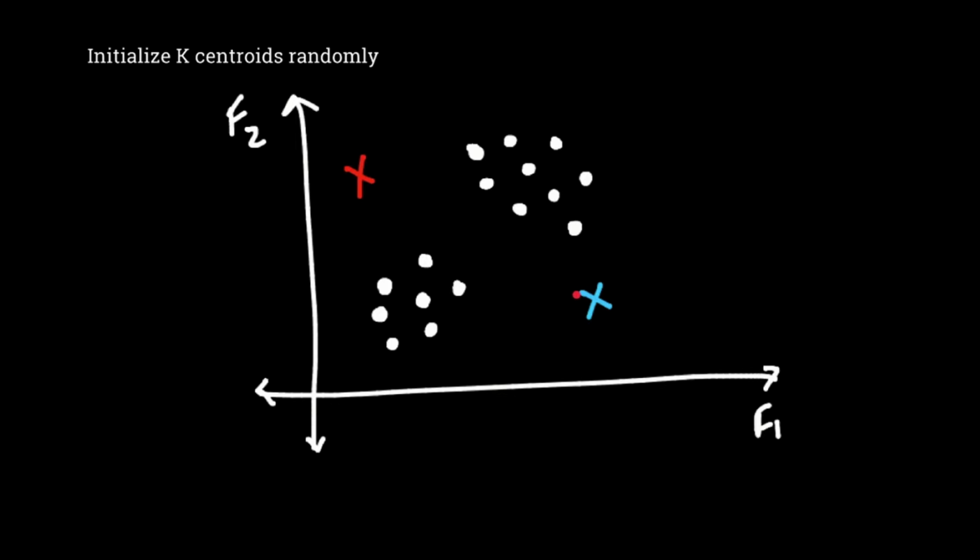And how did we come to this point? Randomly. We just select 2 points at random, and how you choose those points is also critical. We'll come to that in a minute, but that will also affect the performance of your algorithm. So let's say you initialize these two crosses or these two centroids randomly at your point. What k-means is going to do next is find the distance from all these points to these clusters. It will calculate the distance between this white point and this red x, and all the blue points with each of these points. So you will calculate the distance from all these points.